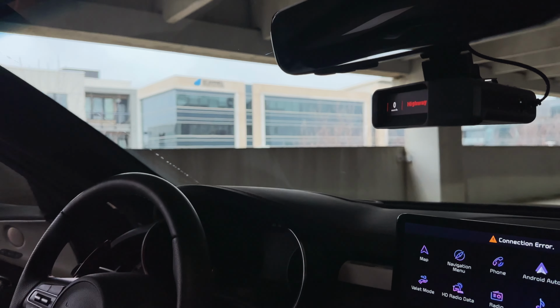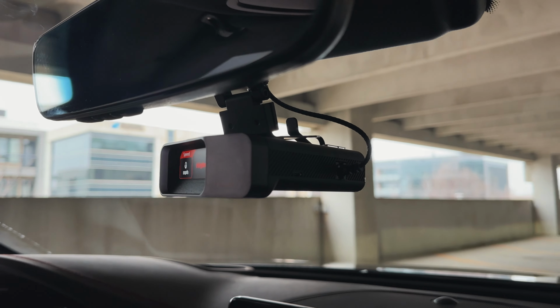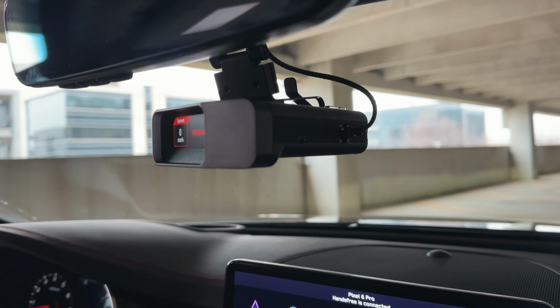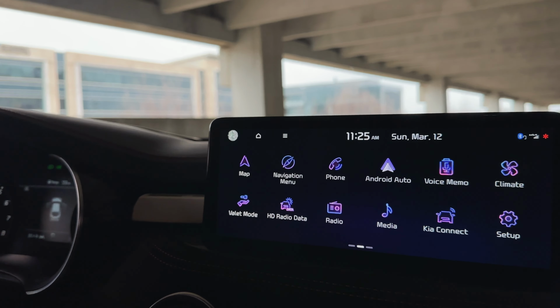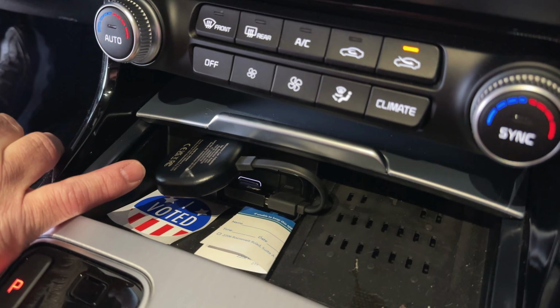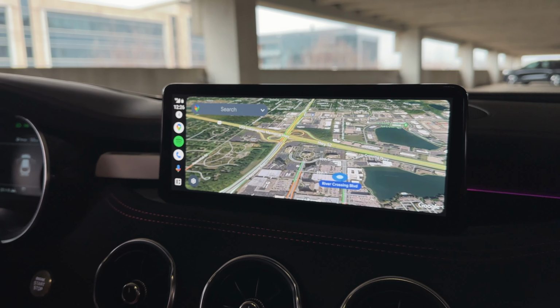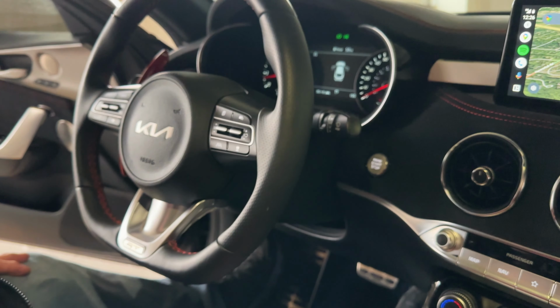So we got the blend mount, wireless mirror tap and holder for the R7. Uniden R7. We got the big boy. Super long range. We have wireless Android Auto. I'm using the Motorola adapter to do this. It's like an $80 upgrade, and then you're free to use your phone to pay at the drive thru or something. You don't have to unplug it every time.